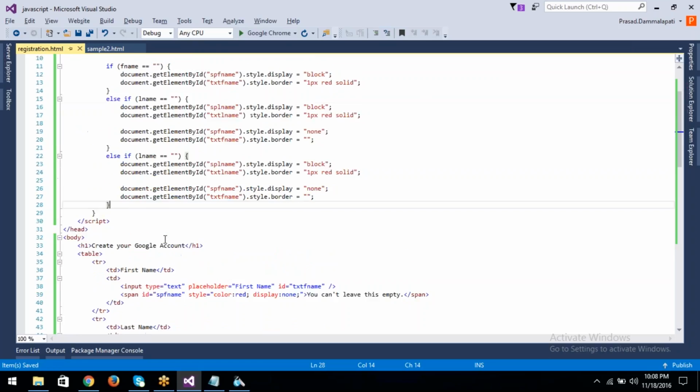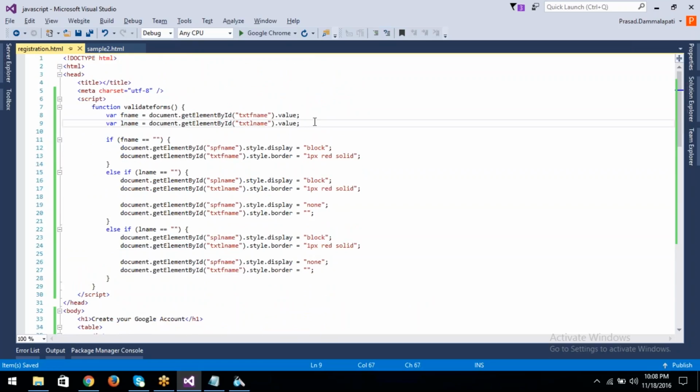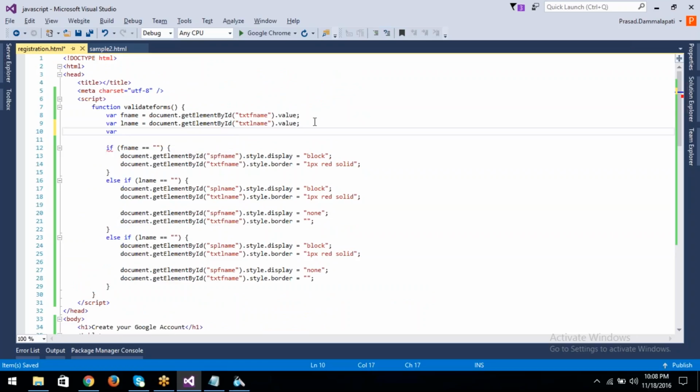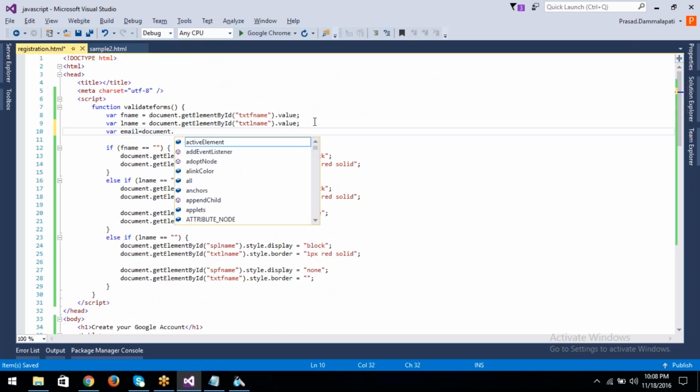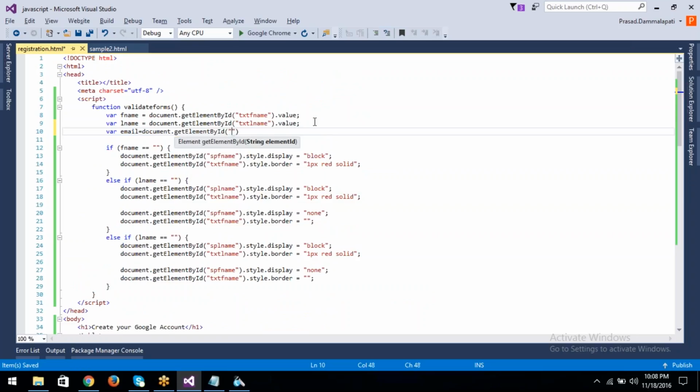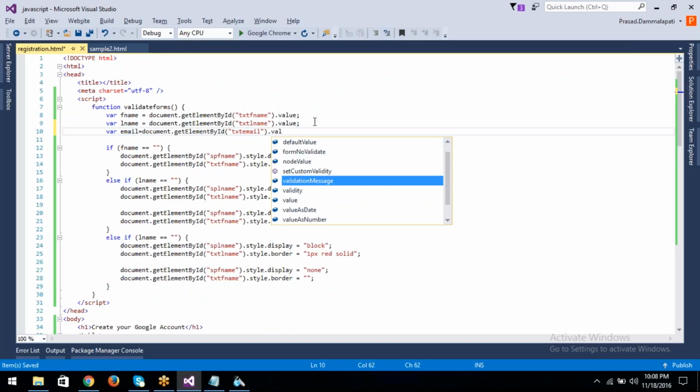Last name and email. Okay, next email, where email equal to document.getElementById txtemail dot value.